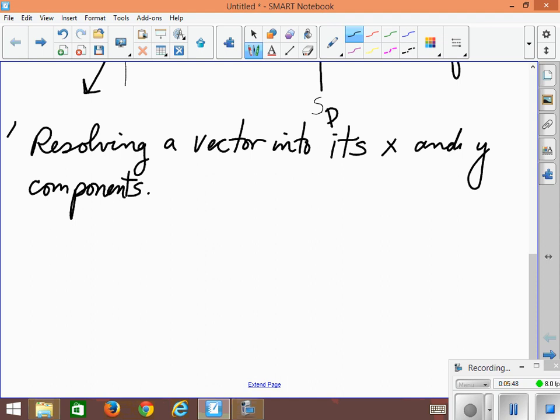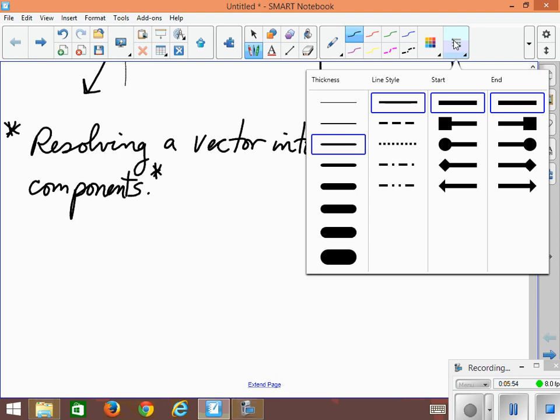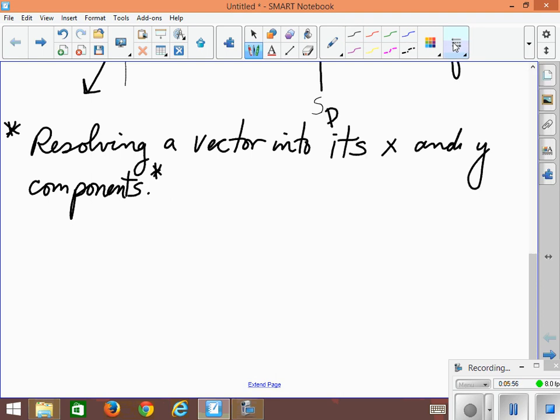That's kind of our learning goal for this video. So we start again with a particular vector. Say we have this vector that moves like this, and we'll put in a reference frame to give us some sort of reference.